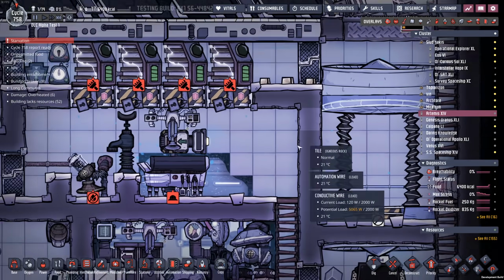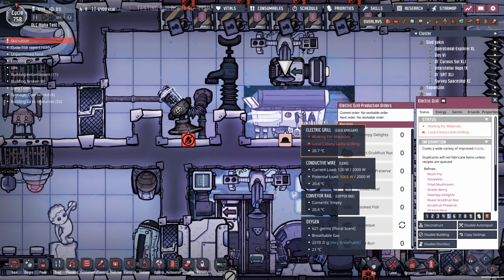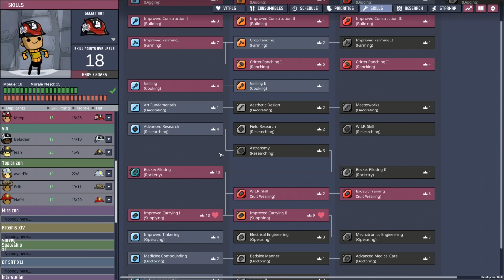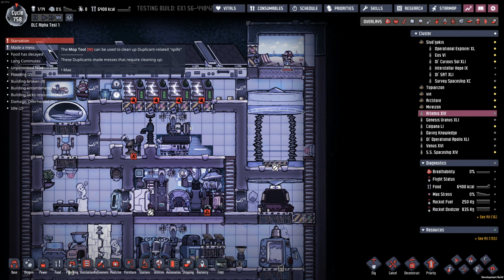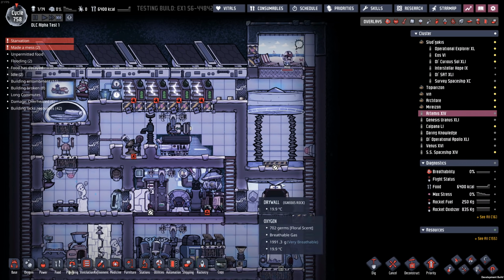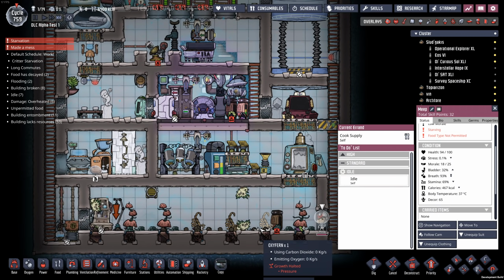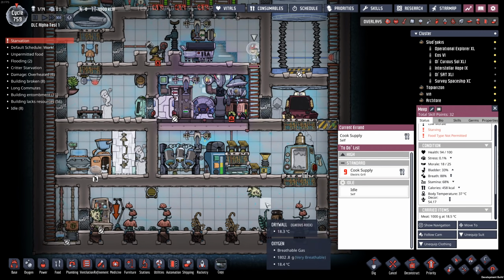Meep, are you starving? Are you still starving? Well, cook, darn it. Colony lacks grilling. Uh-oh. Learn to cook. Oh no, another dupe making a mess. Oh my gosh. Come on, you can cook fast enough. I know you can. Uh-oh.